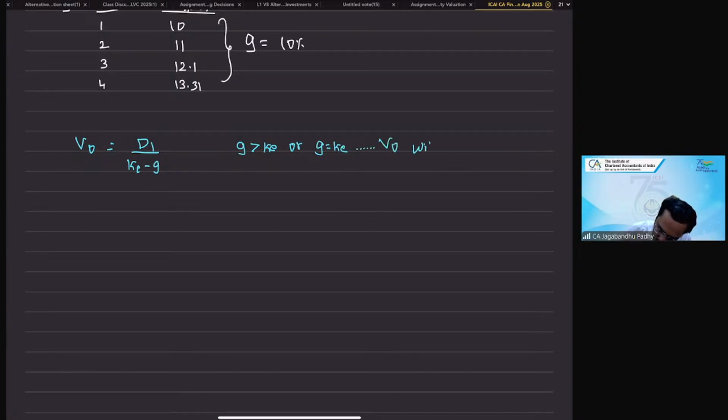can I say V0 will be absurd? Either you will get an infinity value, or you are going to get a value which is negative. So if you take a very high growth rate into consideration over here, this formula fails to give you an appropriate answer. And that's where the thought process came up with regards to variable growth rate. Instead of taking one single growth rate for the lifetime of the company, it's actually more sensible to take cognizance that the company cannot grow at a very high rate forever.